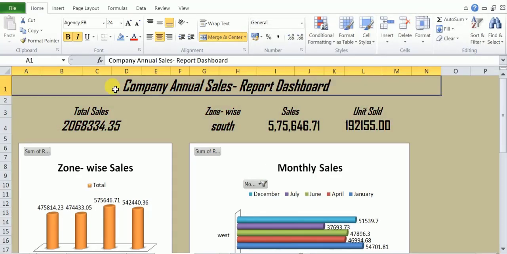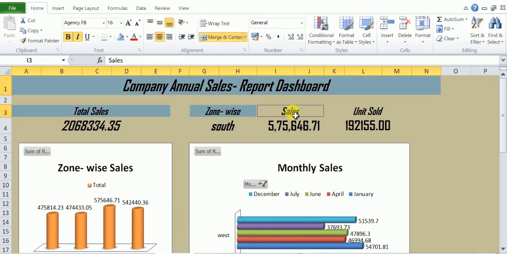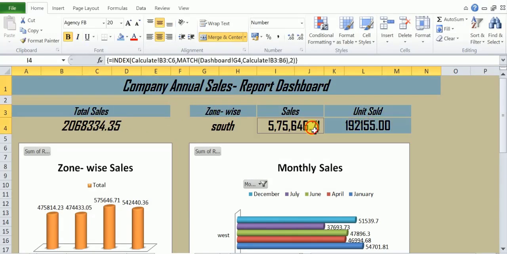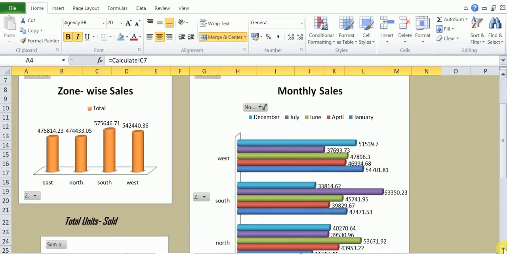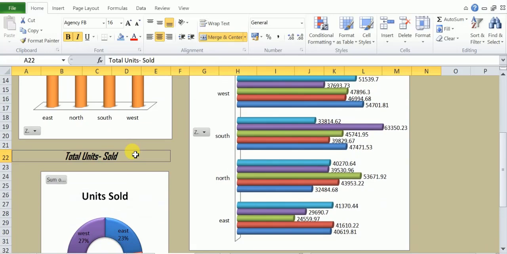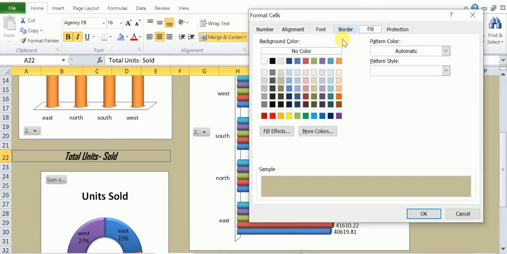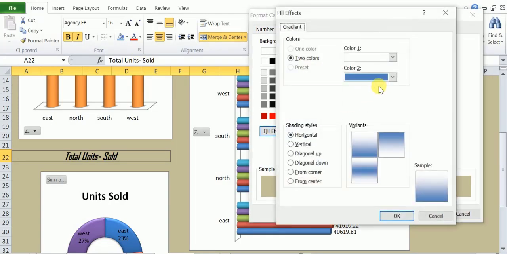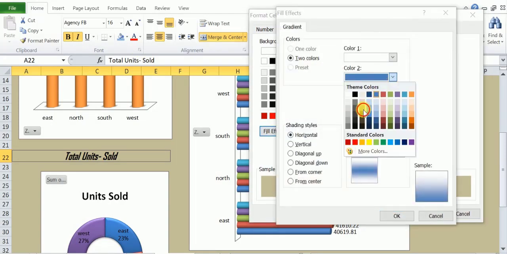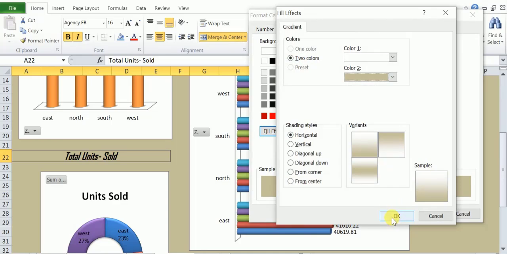Fine. Okay, next. Go to colors, fill, more effects. You select the corresponding color you like.